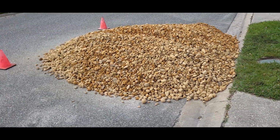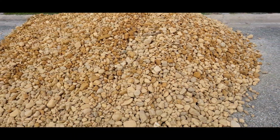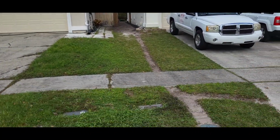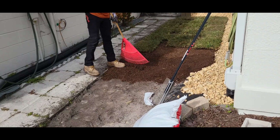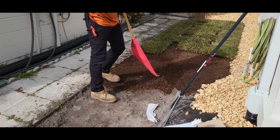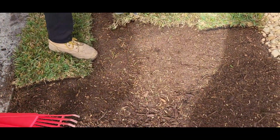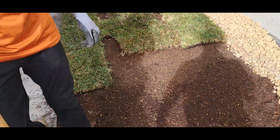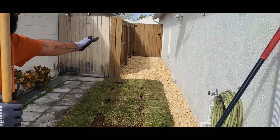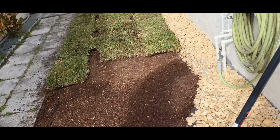All right, so we got our river rock. So we'll be putting that all the way over there. Right here, what I'm doing is putting some topsoil over top before I lay the sod down. You guys can see, we got a base with the sod, but I like to put a little bit more topsoil over top. That's it. You got the French drain right along the perimeter, collecting any bulk water and subsurface water at the same time.